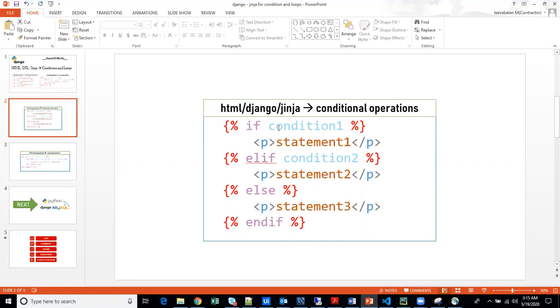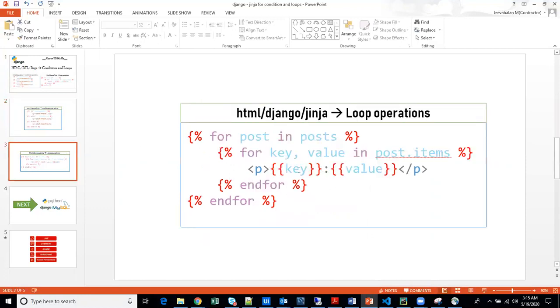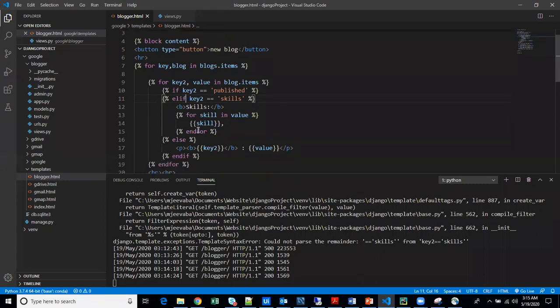And here in Django, this is one of the Django formats, and one more Django format is this one. Make sure that these particular things are not inside one more Django format, because it's already contained. It's a variable, asking whether there is a key variable available or not. If it's available, so it's always Django inside Django. It will not work. So there should be only one Django format in one particular statement or line. I made a mistake, and that's the one thing that I learned from here.